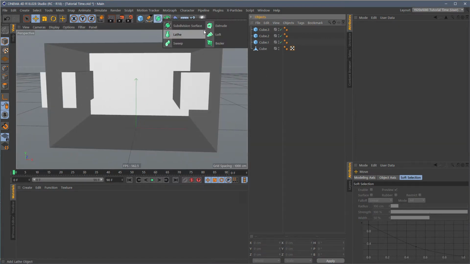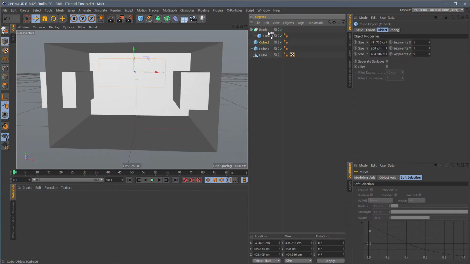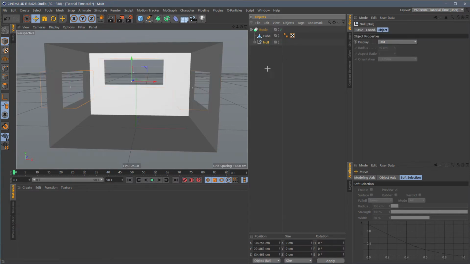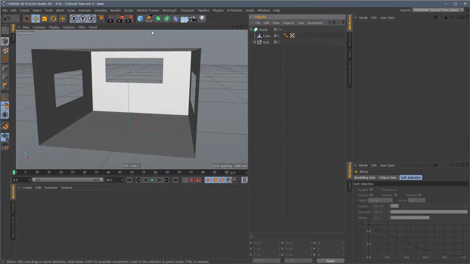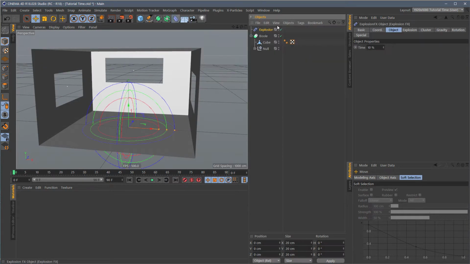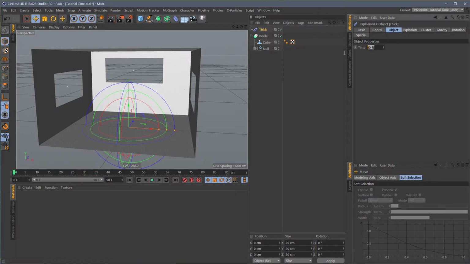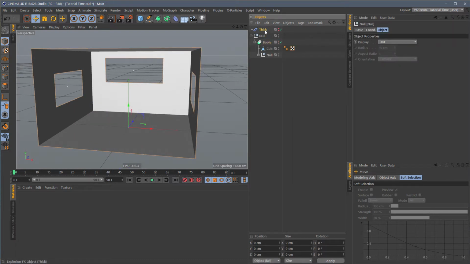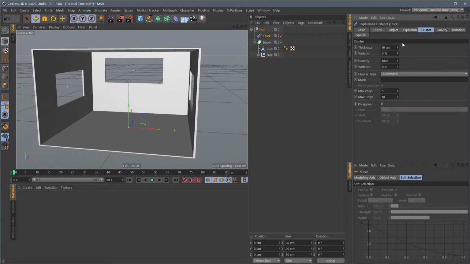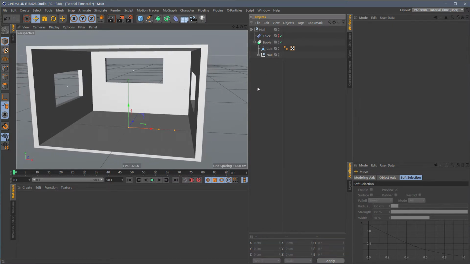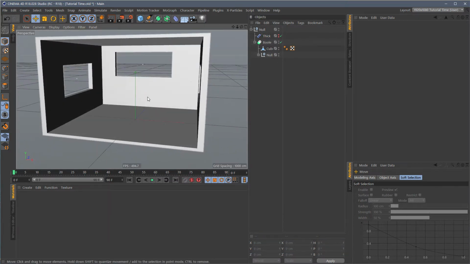So let's just bring in a Boolean object here. There you are, bool. And let's just throw these guys in here. And now we need to group these. And there we go. Now another quick thing I could do is add some thickness to this using the explosion effects, which makes absolutely no sense. We'll just name this thick. This is one of those little Cinema 4D tricks that I don't know if a lot of people realize, but I can just add some wall thickness here under cluster. I have some thickness, and this is a procedural operation. So there we go. We have a little room here.